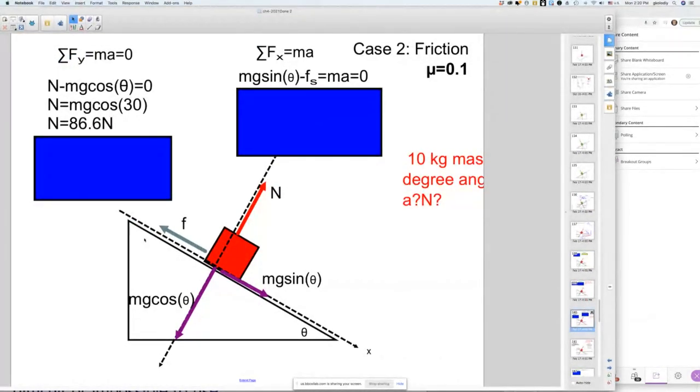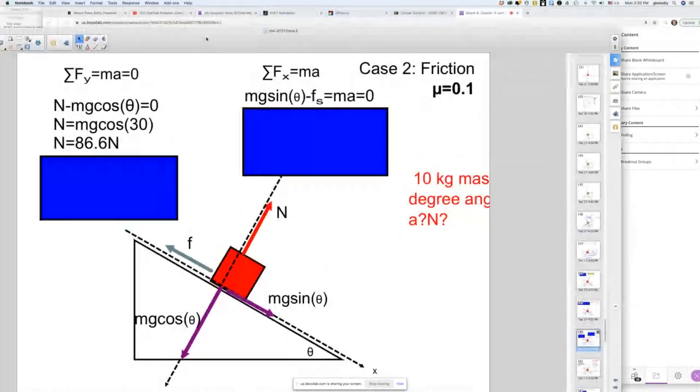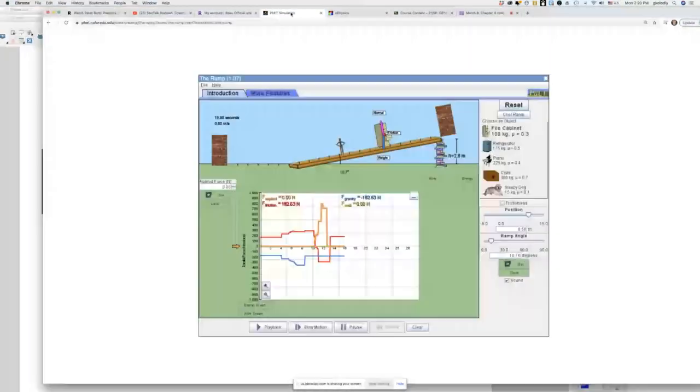And I think you did this in your lab. Maybe you didn't, but this is usually the experiment the students do. So here's the mass on the inclined plane. You can see this little arrow here. That's the force of friction. One way to find the force of friction is to increase this angle a little bit at a time until this thing starts sliding down with constant speed. And if you know the angle, you can figure out very easily the coefficient of friction, what we call mu. You were probably wondering how do you find mu? Well, this is one way. So let me do that.